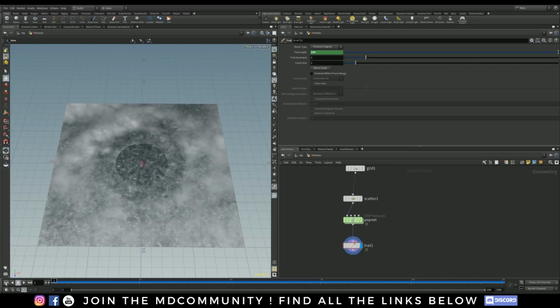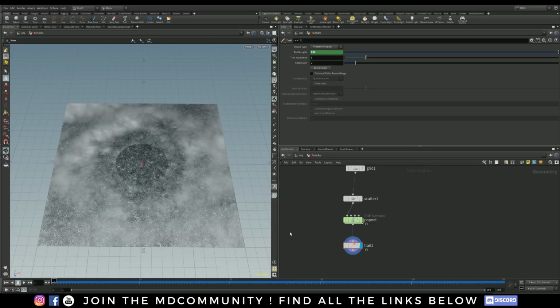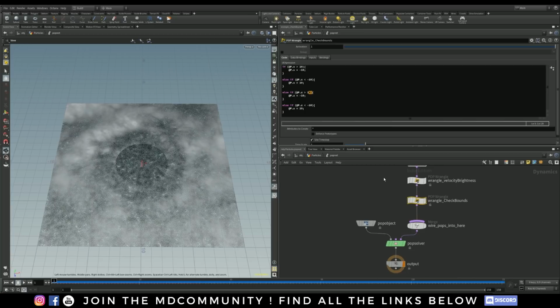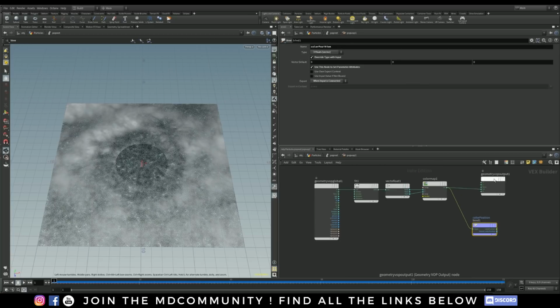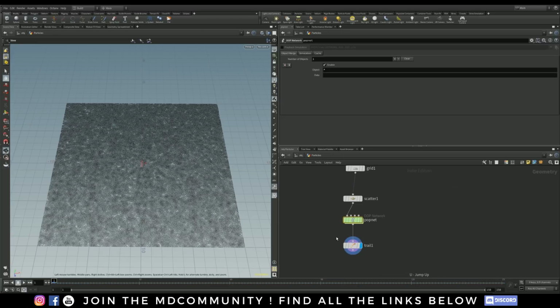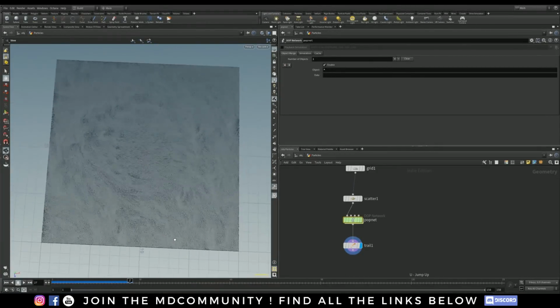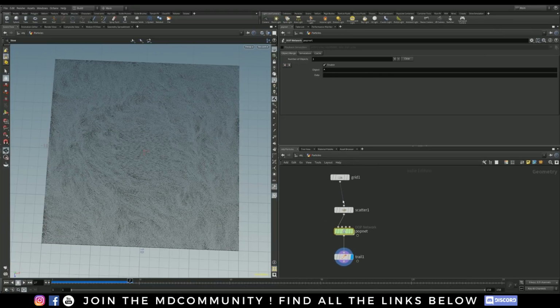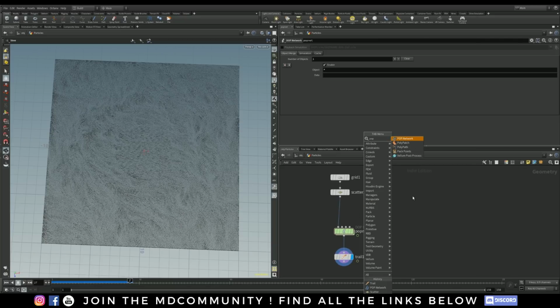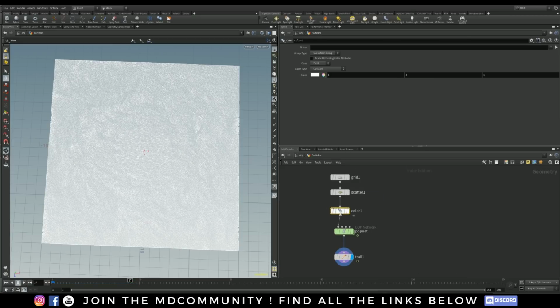Okay, for now, our particles are changing color depending on the position, and we don't want that. Let's turn this off because we have the color map changing the output color. We don't want that. So right now our particles are all black and moving with the source image. Okay, so let's add a color node. We could use pop color inside the pop net, but we don't want that.